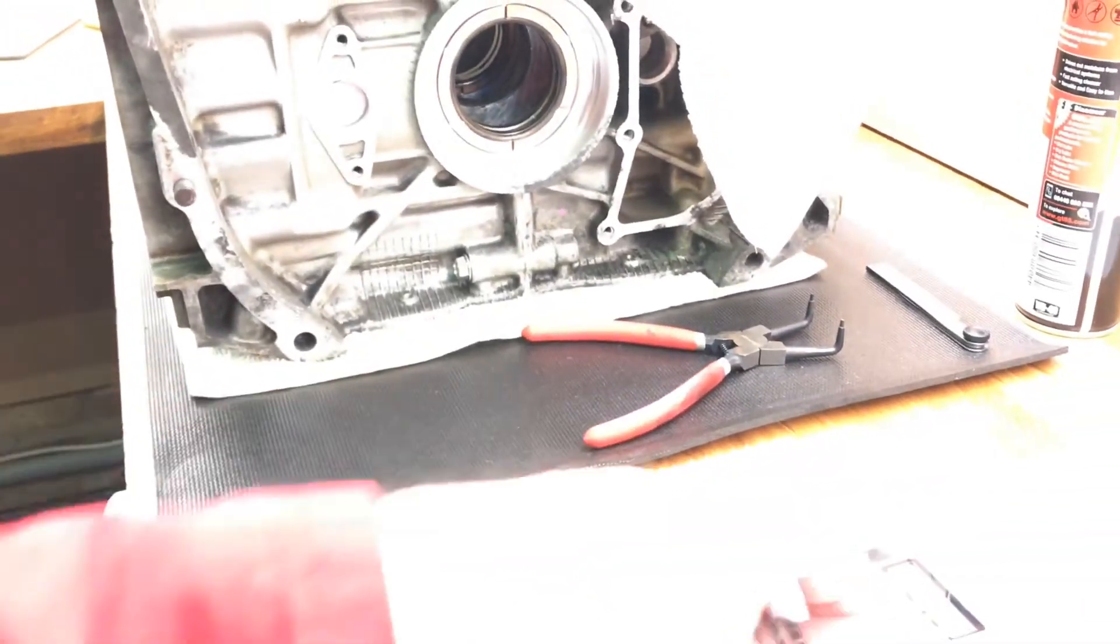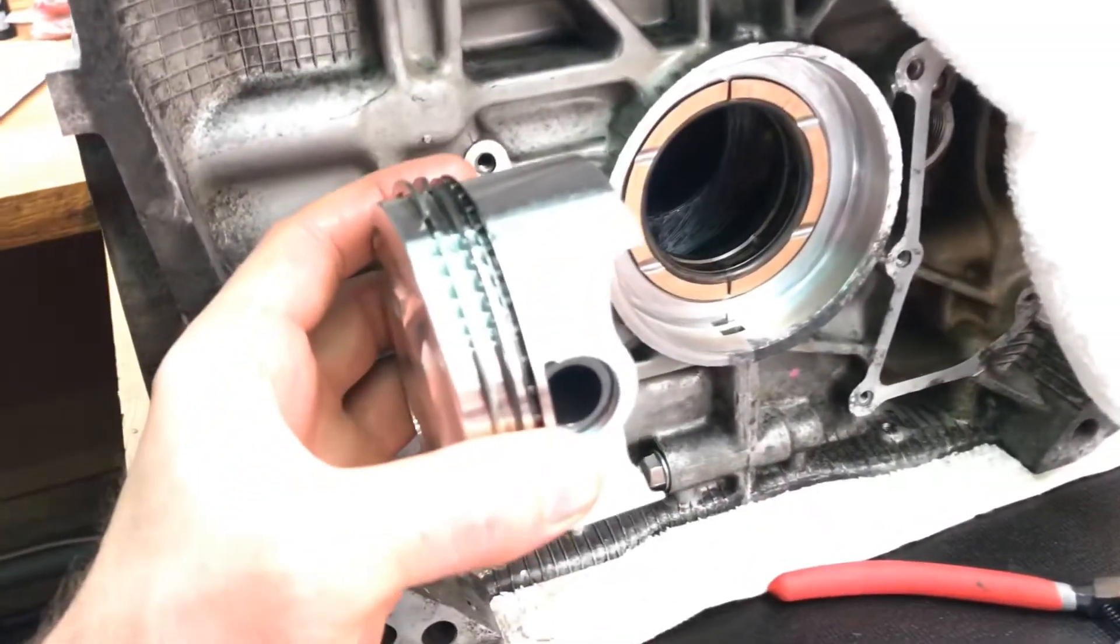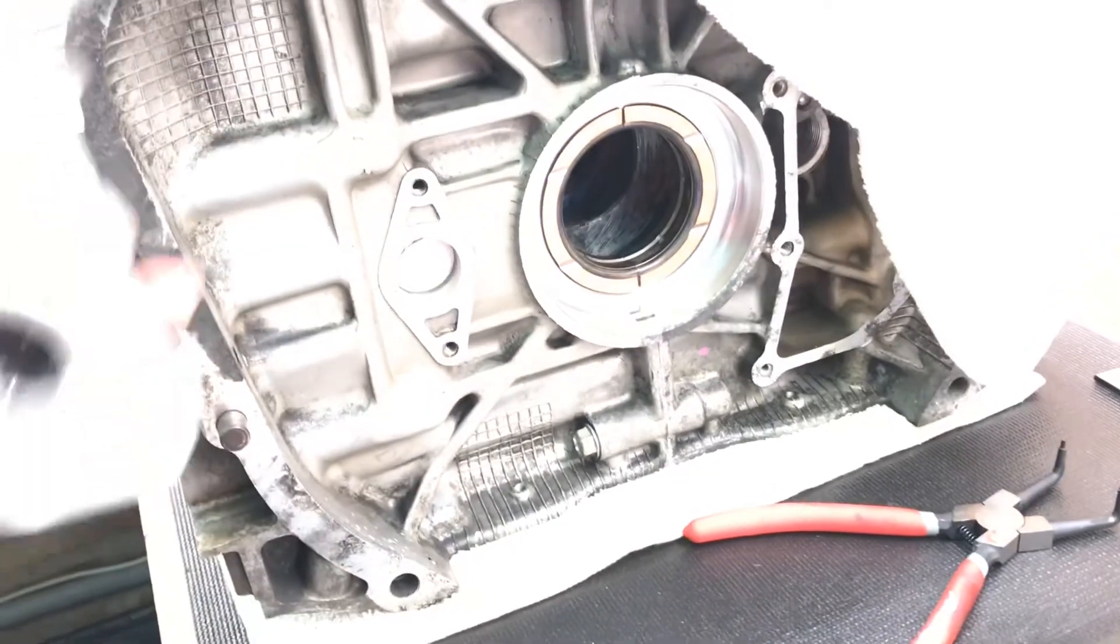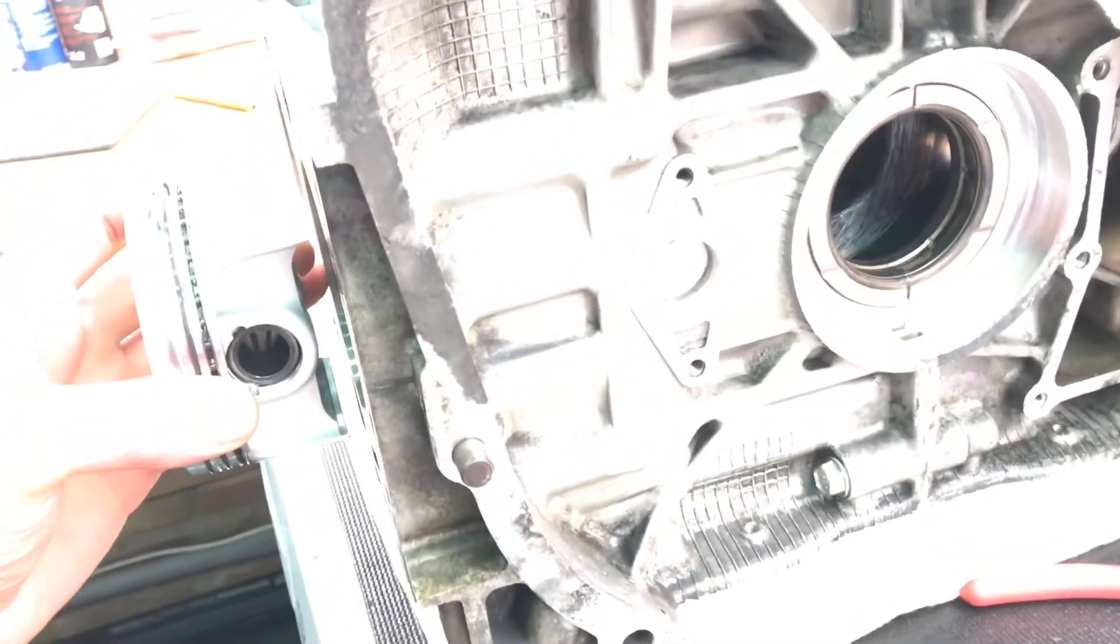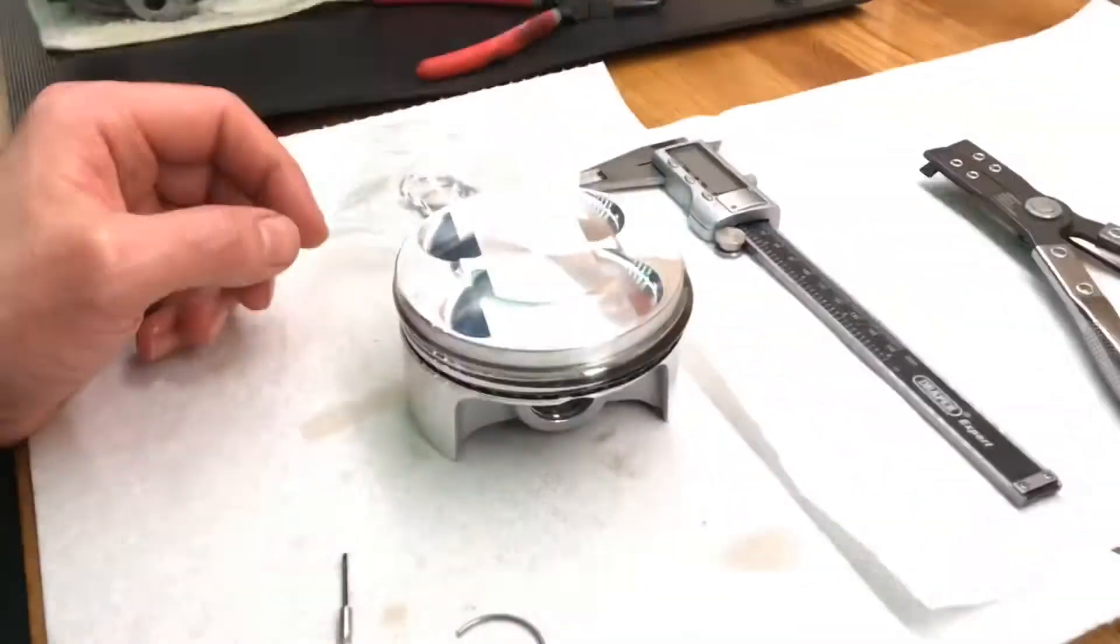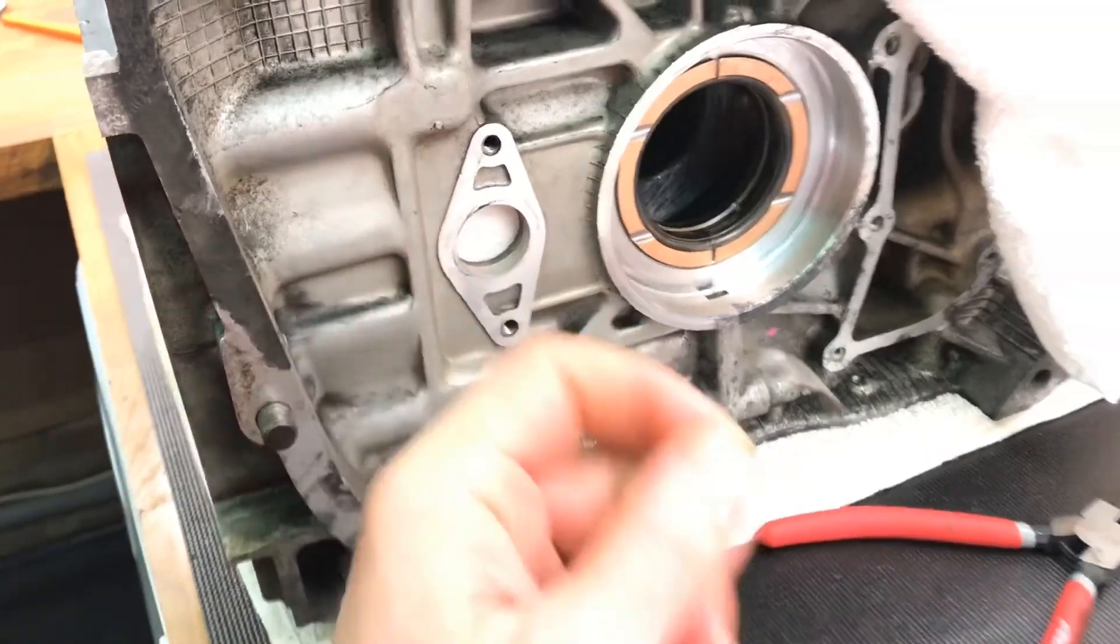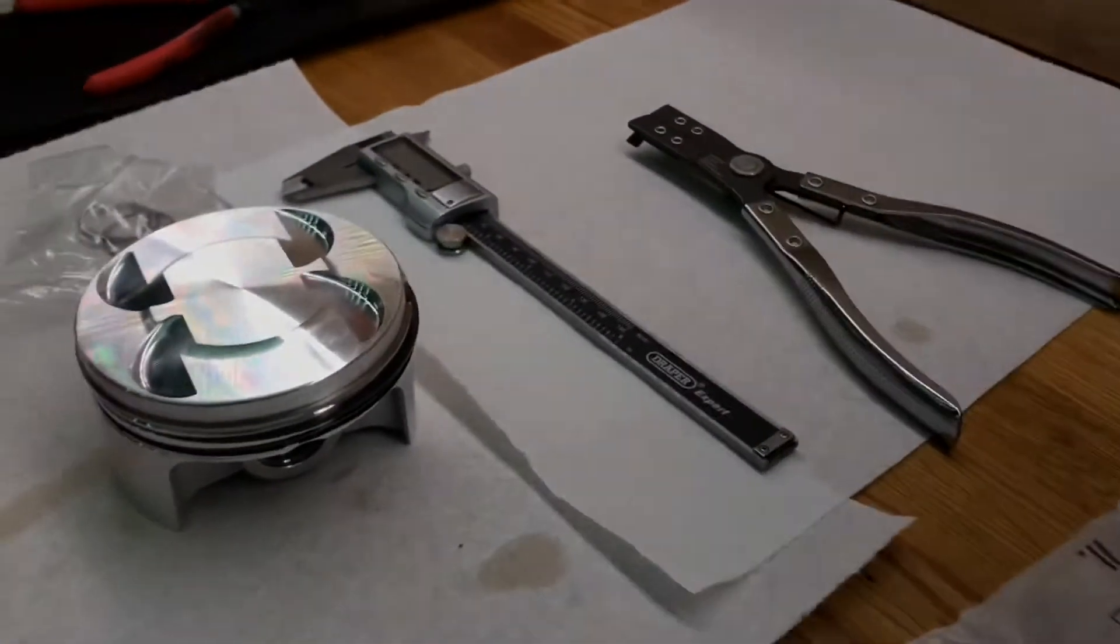So when this goes in the block, if I show you the block, you can see that the piston goes in here and then you'll see that that hole there is for getting, when the piston is sitting in that position, that hole is to allow you to get the second clip in to keep the pin in. So this little ring has to fit through this hole here and into the piston. So it's quite hard to do that.